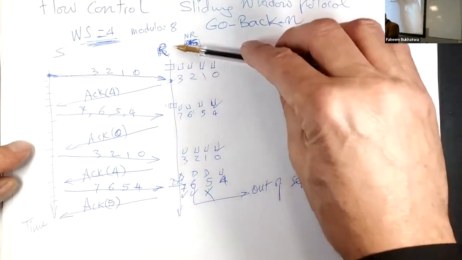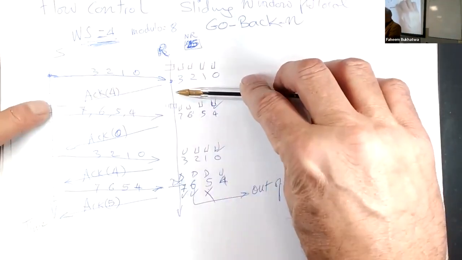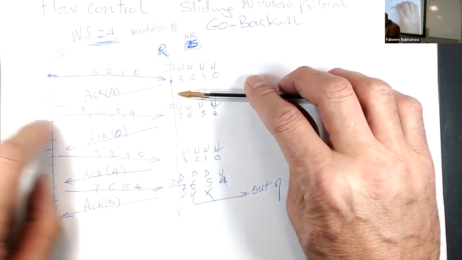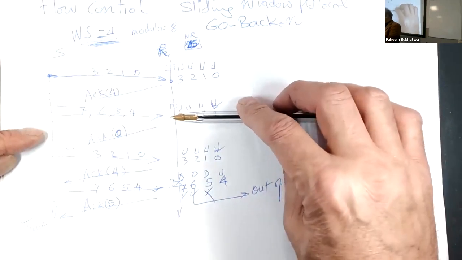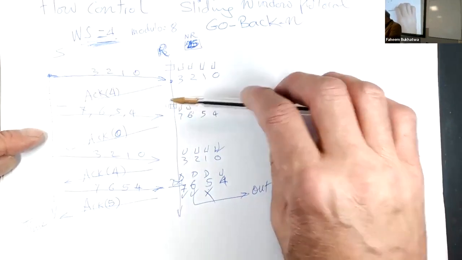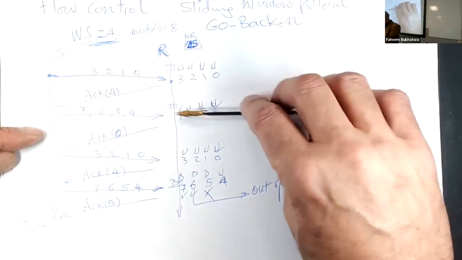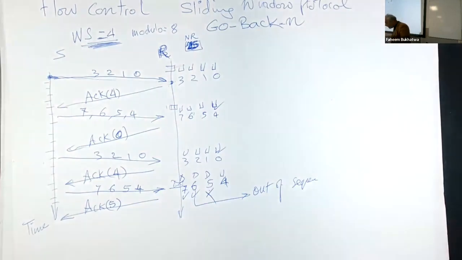So now the user goes to sleep, sends acknowledgement, goes to sleep. This guy gets the acknowledgement and is wakened up. He says, oh, acknowledgement 4, then I can send number 4, 5, 6, and 7, sends them and goes to sleep. This guy gets the packets 4 and 5. They tell you some information is in memory. Start checking it to find packet 4, 5, 6, 7, send acknowledgement 0, go to sleep, and so on. So let's get back. That's just the way things work, and it's good to know.